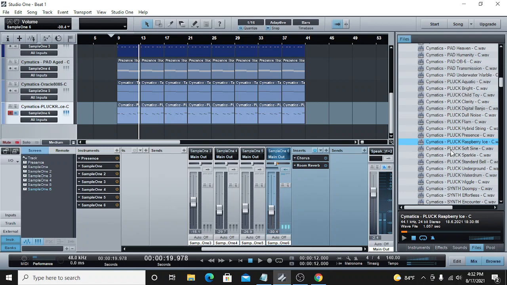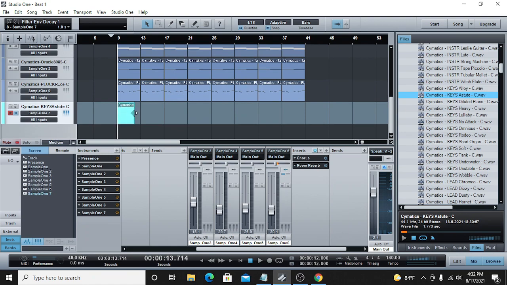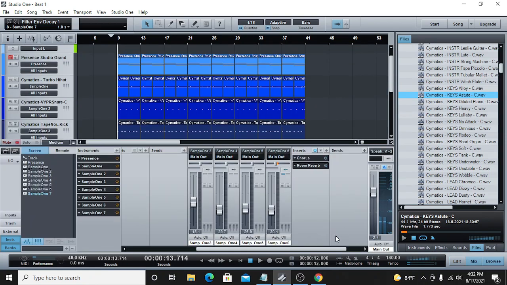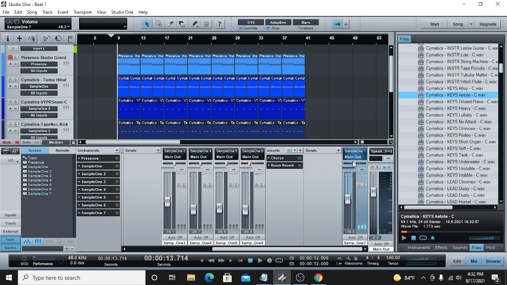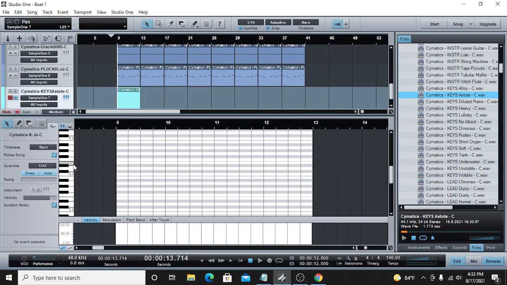Okay, so let's see. I'll get another sound in here. I always love this one. It's my favorite. Let's turn it way down. And we'll move this over to the right because that's just for blending. It's not going to be my main melody.